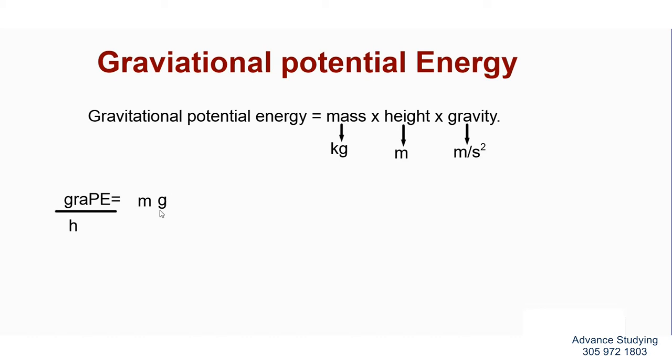Let's go back to the original. What if we need to find the height of the object? I will simply move these two components down, mass and gravity. Now I am solving for height. This one is solving for height. Back to the original. Just think of gravitational potential energy as the mass times gravity times height. If we invert it, it makes no difference. It's still the same thing.